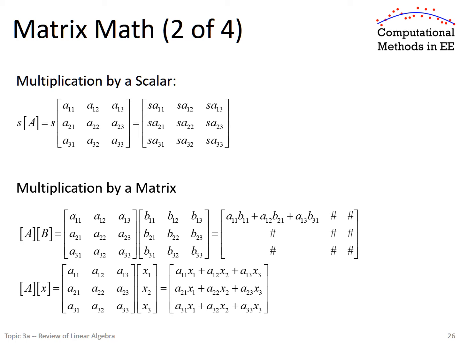So I could talk a lot more about this, but I really hope this is review. If it's not, please go to Google, search for matrix multiplication, and know that very well. It's not hard, but you need to know it. The one thing I do want to point out before we move on is that matrix multiplication is not an element by element multiplication. In other words, the 1, 1 element in our answer is not just A11 times B11. It's more complicated than that. We're doing row column operations.